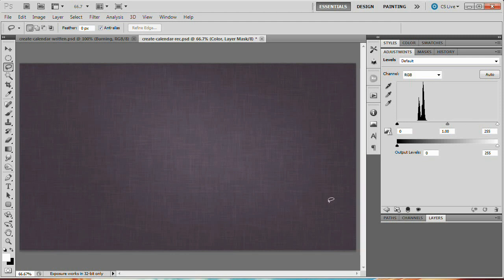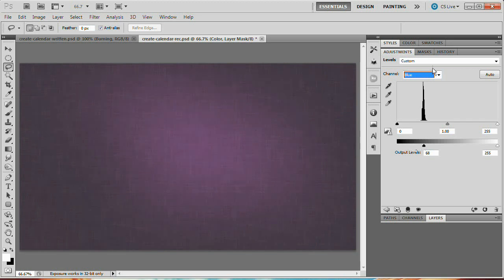That's not enough though. I want to add some color. So we're going to play around with the channels here in the adjustments panel. We're going to go to the red channel, and I'm going to drag the black slider, the bottom black slider here, over. That's going to dump a little bit of red into the middle. You see if I pull it way over, we're getting a lot of red. I don't want a lot of red, just a little touch of red. I'm going to go to the green channel and pull the white slider over. That's going to introduce some magenta. Then I'm going to go to the blue channel and pull the black slider in, which is going to introduce a little bit of blue, which is going to give us more of a purpley bluish color.